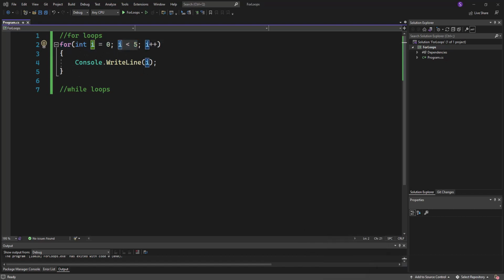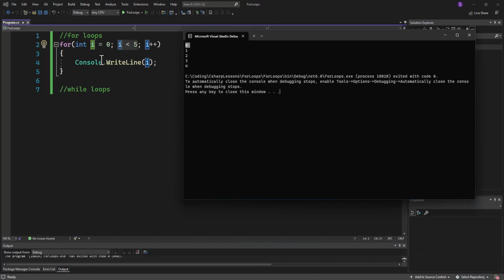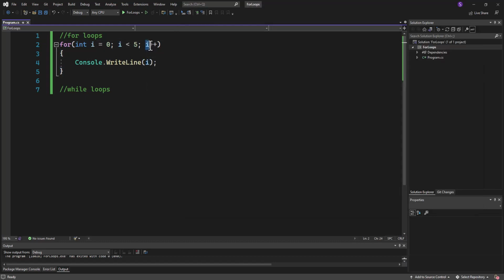All right, so if you look at the output, first I was 0, then I was 1, then I was 2, 3, 4. All right, so let's do 4, right? So I was 4. Console.WriteLine, then did I was 4, it got to line 5. It increased I by 1. It went from 4 to 5. Then it said, okay, cool, we're going to go back up to line 2 and start the for loop. Oh, wait a second. I is 5, right? 5 is not less than 5.